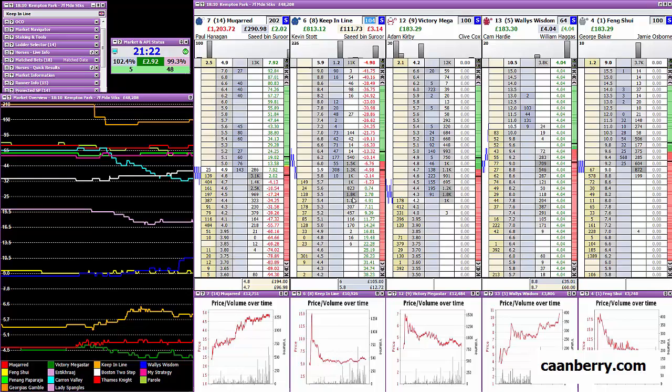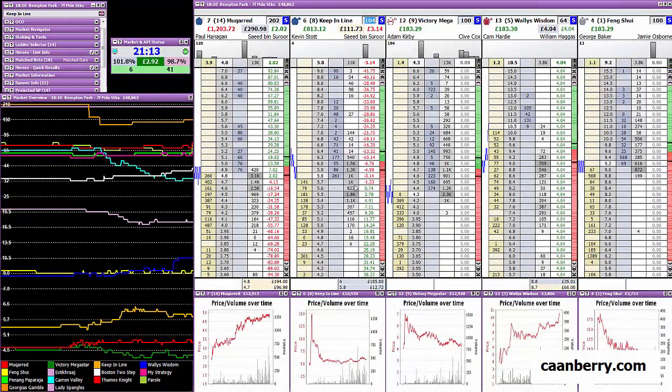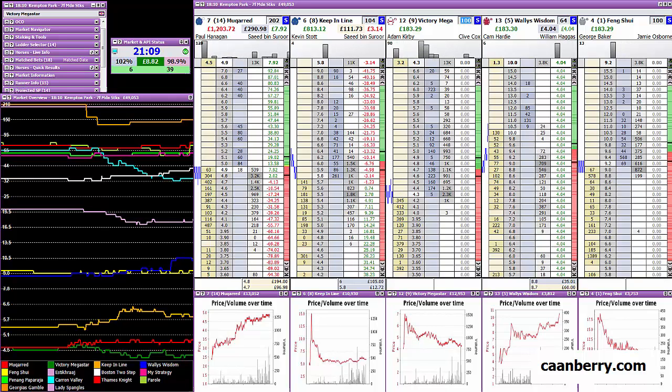It's 20 minutes to post, so it is early, but it's quite important. This is going to be a strong move, so we need to get on this nice and early. So I've laid the favourite at 4.7 and 4.8, and I've backed the third for 6.0. And the reason I've taken them in opposite directions is because they're both from the same yard. That'll become clear in a second.